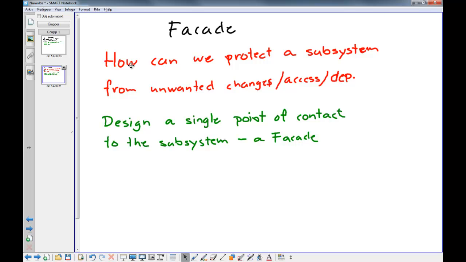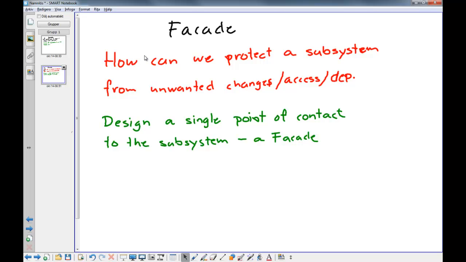And this is an analogy to a building. You have a nice, good-looking facade, and inside of the house it can be really, really messy, but no one sees that because they all only see the nice facade. So, we will implement a facade to protect the subsystem of the model and make the implementation of the controller a little bit easier and not provide so much access.